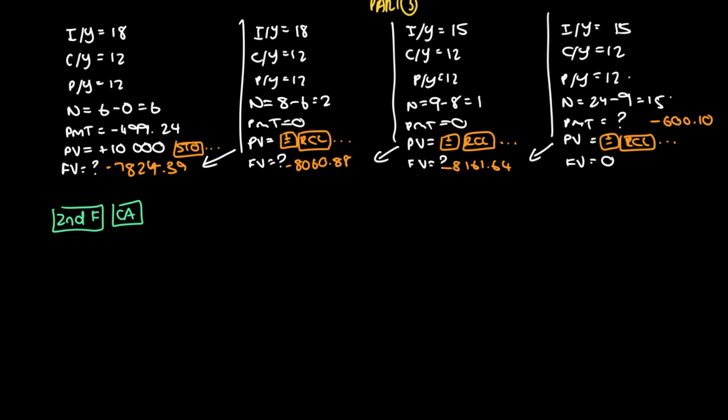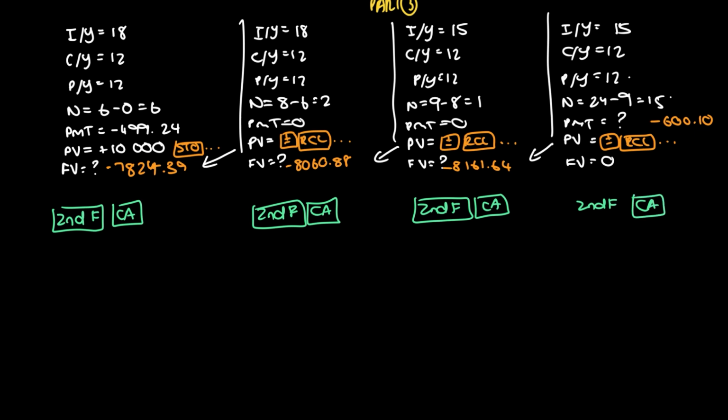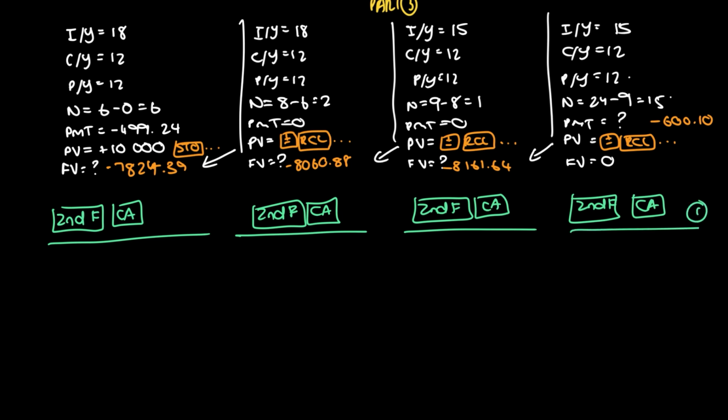Okay, no matter what, you'll do that. And it's going to be for every one of these recipes, you'll have second function CA to start off with, to clear away any of the arbitrary things that you have saved in your data points for I and FV and so on. So every recipe is going to have this part. Part 1, phase 1 situation. Okay, so that's part 1.